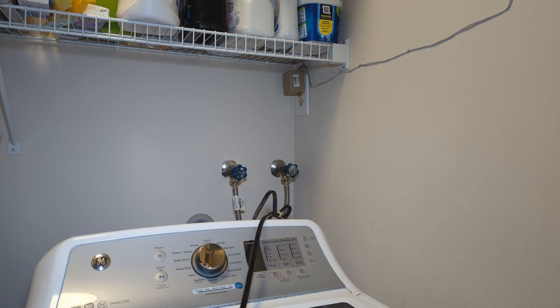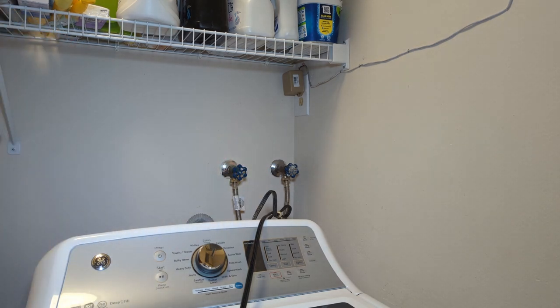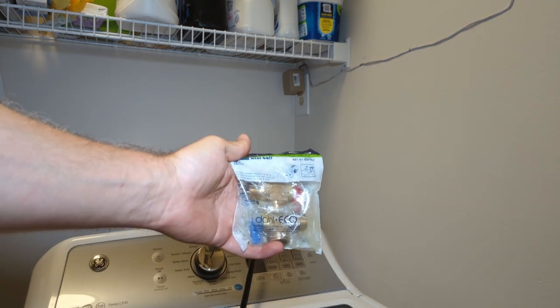Hey everybody. So I'm over at my mom's house today. I'm going to be replacing these two washer water valves. This house is built in the 70s, so it doesn't have one of those recessed boxes. So we're going to be replacing them with these things.